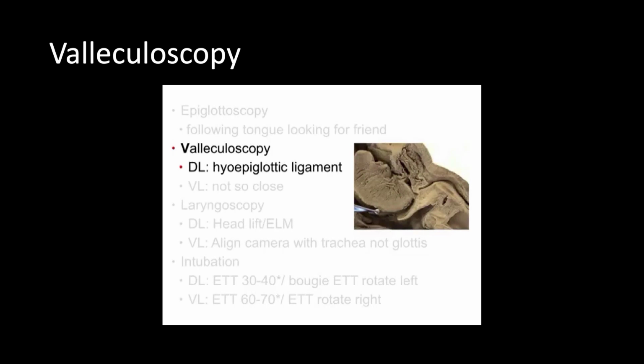that ligament. What I tend to do here is, once I visualize the epiglottis, I advance the laryngoscope blade, lift. If I don't get an appropriate visualization, I advance a few more millimeters, lift. Advance a few more millimeters, lift. And just do that in a slow, stepwise progression until I've engaged the hyoepiglottic ligament, like what Jake's talking about.